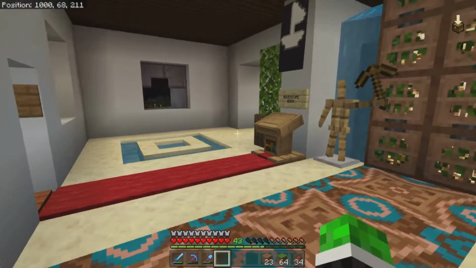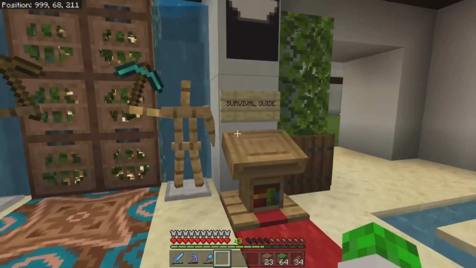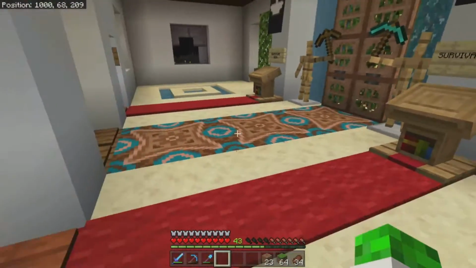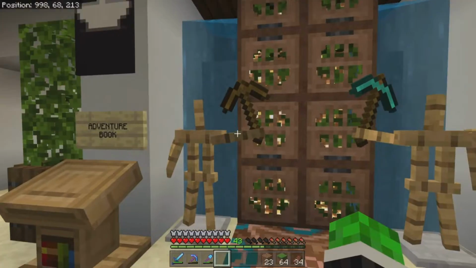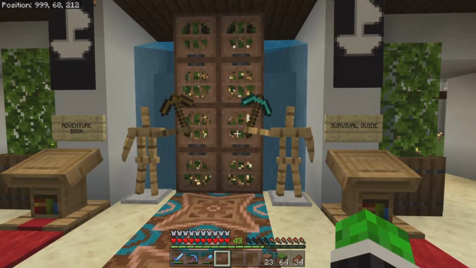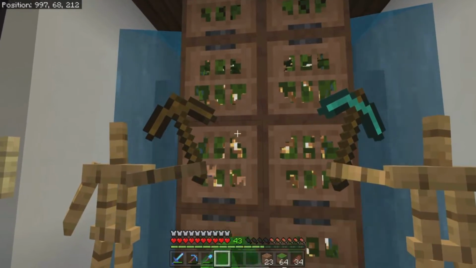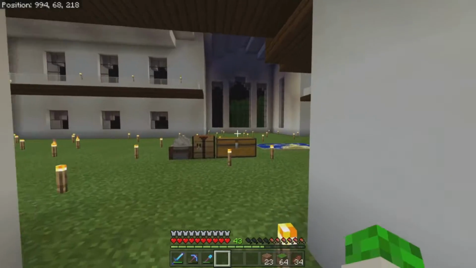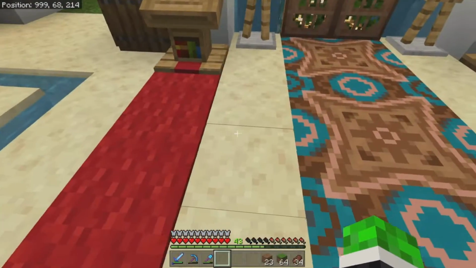So here is the first floor. As you can see, I've got this marked with the survival guide. I got our banner. I don't know if I showed you guys all of this stuff, but here's the armor stands with the pickaxes. Kind of like it. That wood blends in too much with these trapdoors, so I might replace it with the stone pickaxe. We'll show you guys that in a second. But I really like this floor.